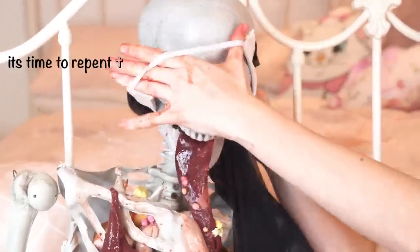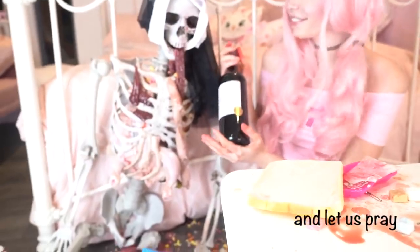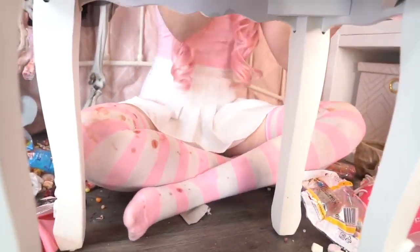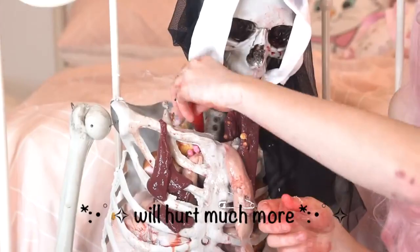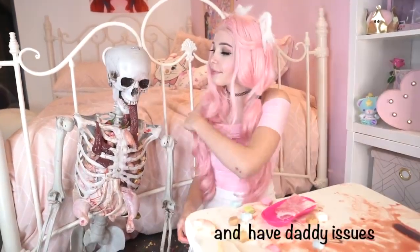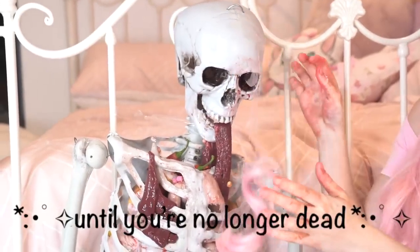Naughty naughty, it's time to repent — you must become a nun. Prepare with the body and the blood of Christ, and let us pray. Say no to drugs and yes to Christ, be gone you thought Jesus will suffice. Sticks and stones will break your bones but words will hurt much more — that's why we have to eat our kidney chilies. These will warm us up when people are mean, like when people say you're weird and have daddy issues. You can't be Belle Delphine without pink hair, so I guess it's time to share — have some of mine. Let's tape it to your head; it won't be long until you're no longer dead.